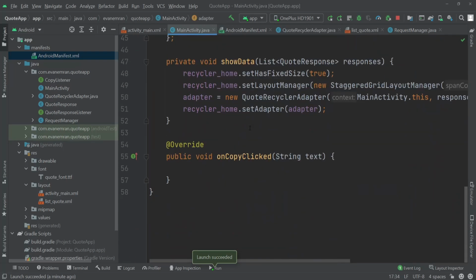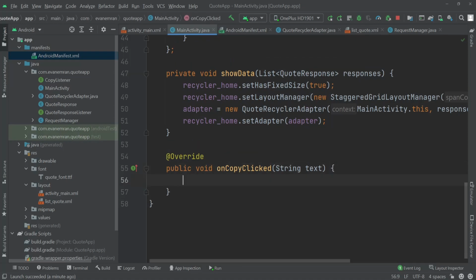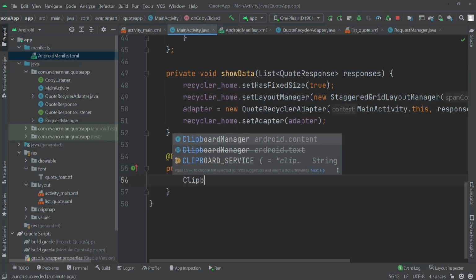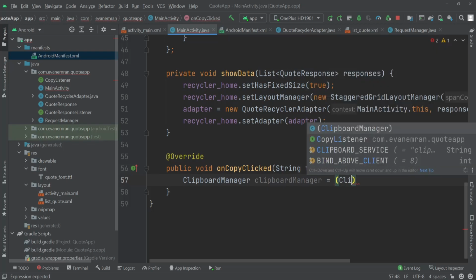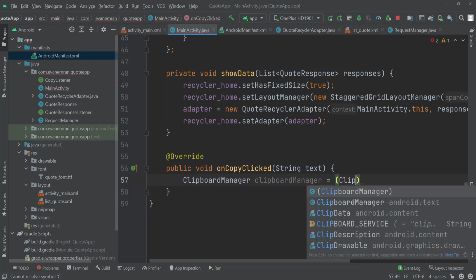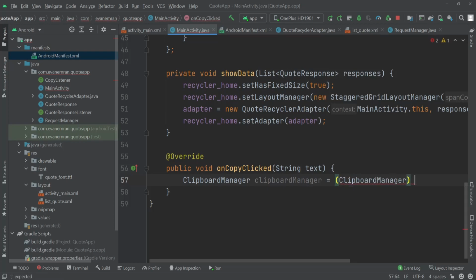So for this, first we have to work on this onCopyClicked method. Okay, so here first we will create an instance of our clipboard manager. So I'll write ClipboardManager. I'll call this clipboardManager equals, we'll just cast this to our ClipboardManager type. So I'll write here ClipboardManager, and here we'll get access to our system service for the clipboard service.